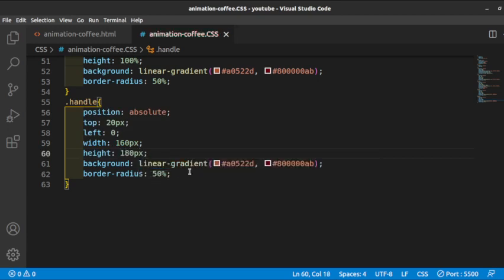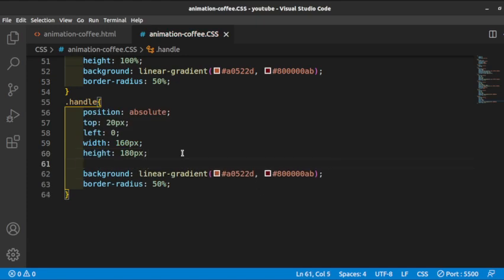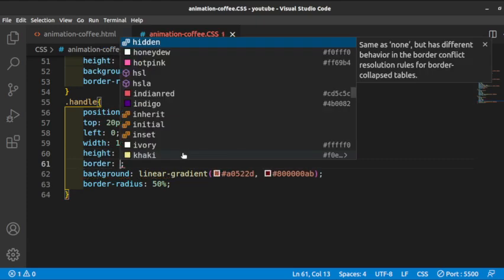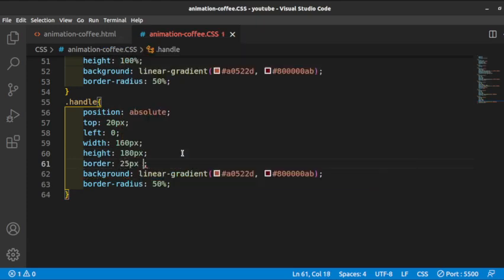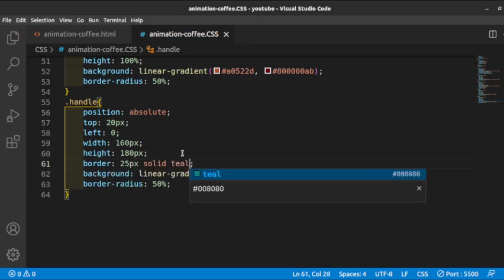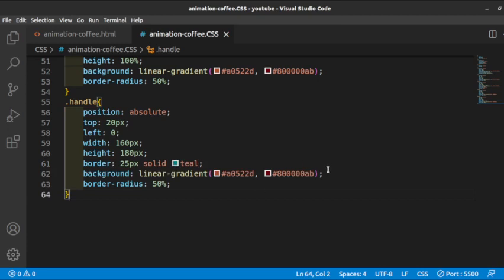We can set our border here to be 25 pixels solid, with say let's first set it with 0, such that you see what we are dealing with.